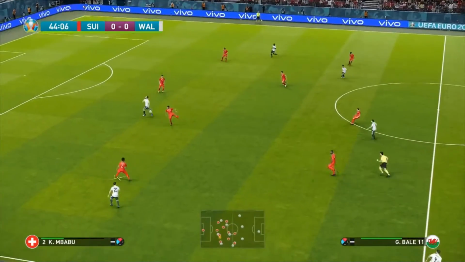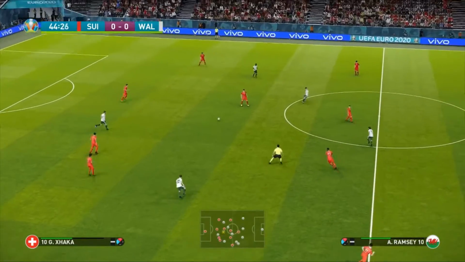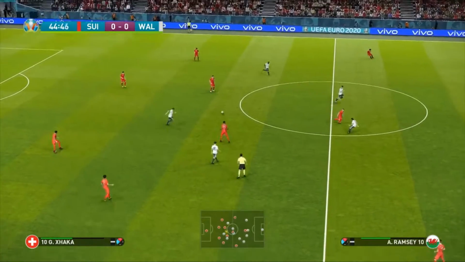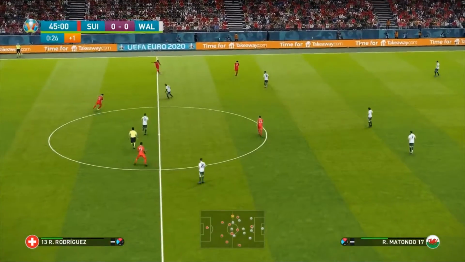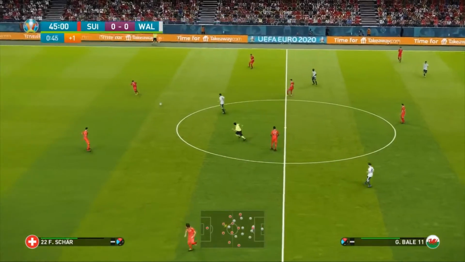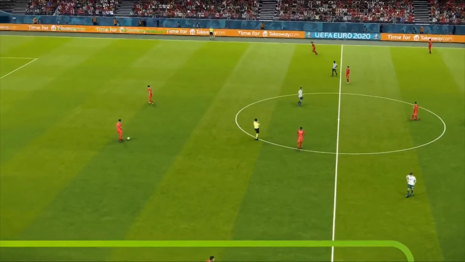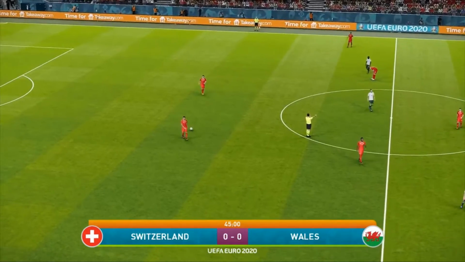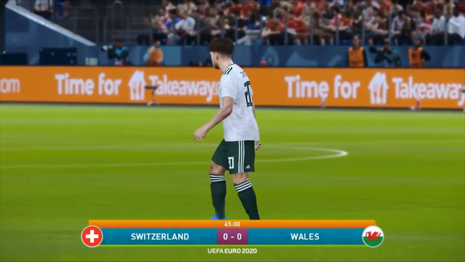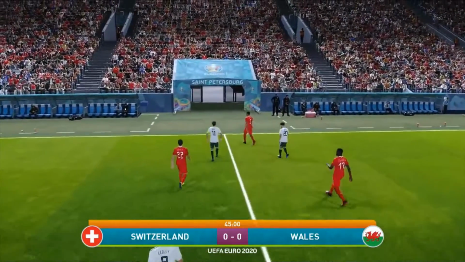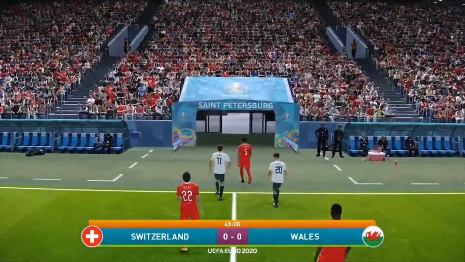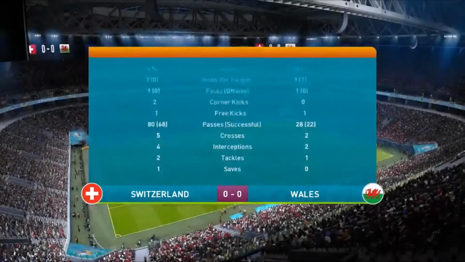Here's Gareth Bale. It's great defending there. Into Xhaka. For Zakaria. Back to Xhaka again. We're still waiting for a goal here. 1 minute of additional time. Blocked there. Into Shaqiri. Into Akanji. And the referee blows his whistle in this first fixture. And at half-time, it's Switzerland 0, Wales 0. A couple of good chances there. Breel Embolo missing what was a great opportunity. But at half-time, Switzerland 0, Wales 0.